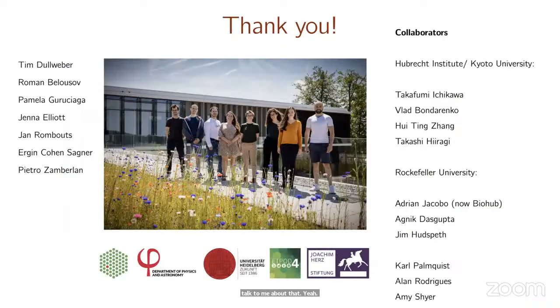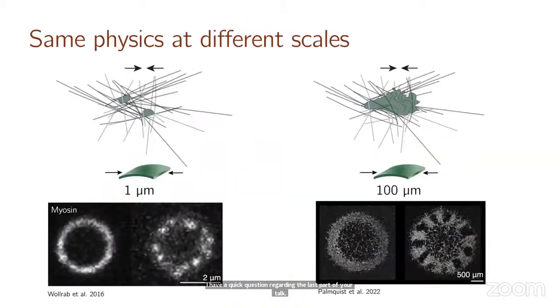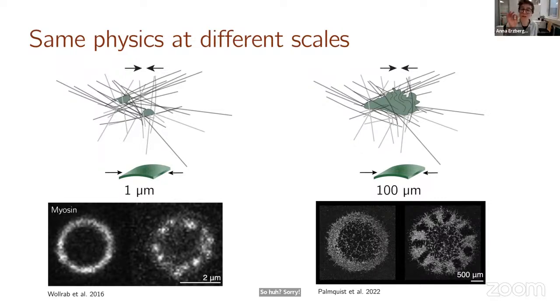Hi, Anna. Thanks for the very nice talk. I have a quick question regarding the last part of your talk, where you show these patterns and introduce the hydrodynamic model. Here they put the cells on a collagen circle, on a system with a substrate with polar symmetry, right? Sorry, no. There's no micropatterning of the substrate. This is one of the things that is also very nice about the setup.